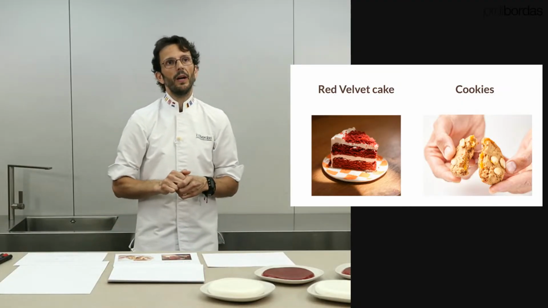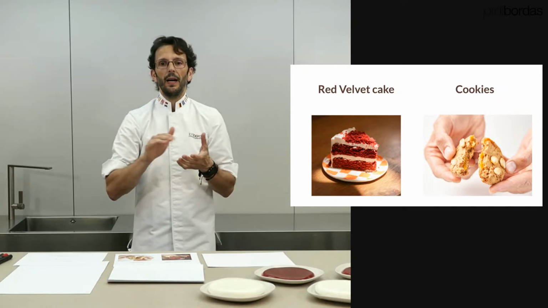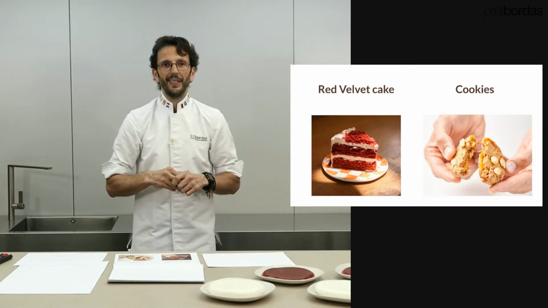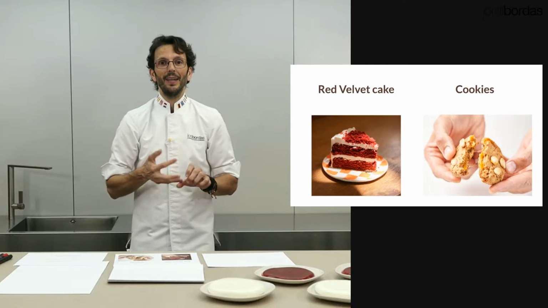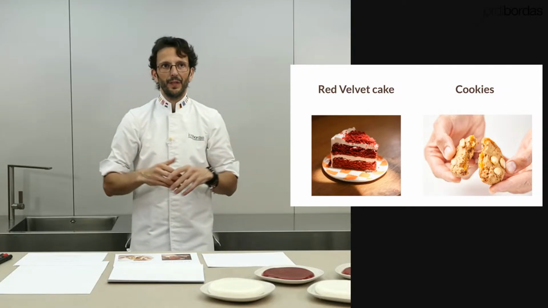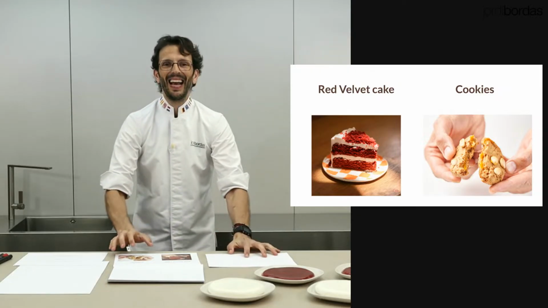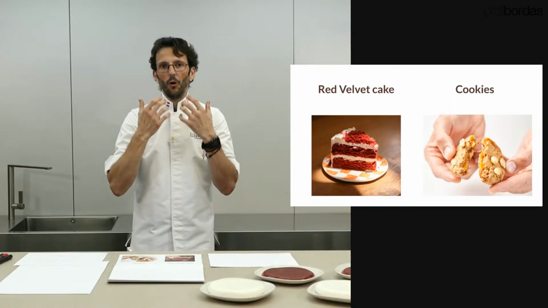Now, for example, here we have a red velvet, and in red velvet, in general, we use a topping, a frosting, we call it, and this frosting in general is a lot of dairy product and a lot of sugar, sometimes even 50% of sugar, 50% of dairy products. It's unhealthy, and a really bad experience because it's oversweet.